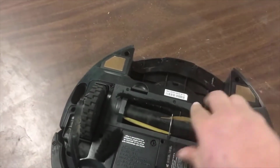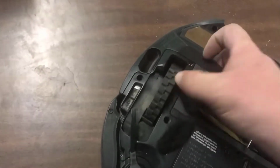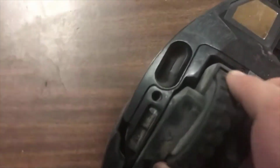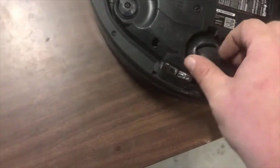Another thing I really like about this one is it has a self-cleaning brush roll, which means it won't get hair stuck, like that hair wrap wrapped up in it, which is great if you have pets. It will eventually kill your vacuum cleaner. This has a thing that self-cleans it basically. It unwraps the hair automatically as it vacuums. And it works actually really good too.